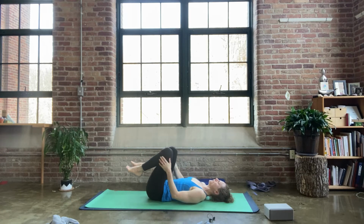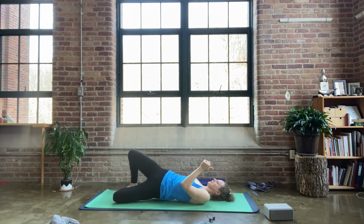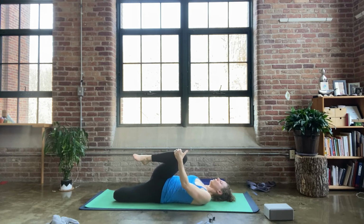Bring your feet to the floor, lift your hips, shift your hips right. You're on your left outer hip. Your right hand will hold your left foot. And just adjust your hips. So my left outer hip and my left outer knee are on the floor, and I'm holding the top. Perfect. And draw your right knee in and hold it with your left hand. Perfect. See if you can walk your hips a little towards the left so that the line from your left knee to your left hip to your left shoulder is clean.